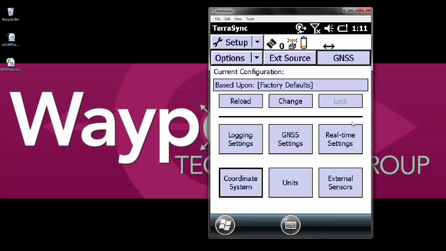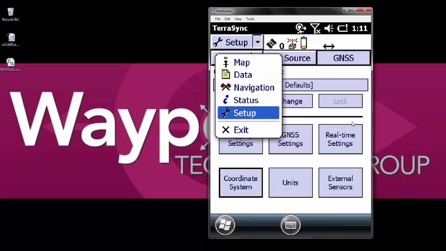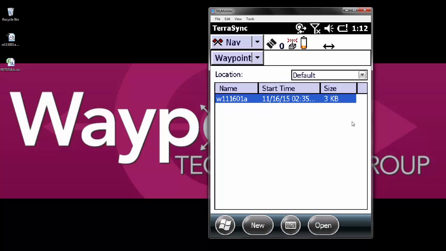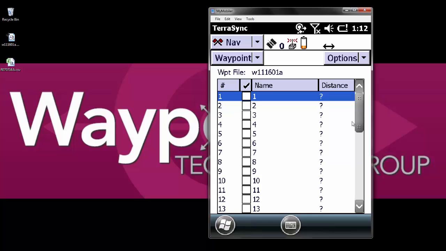We can now go over to the navigation screen and open the Waypoint file. We'll select the file, click Open, and there's the Waypoint file. You can select any of these for navigation purposes.